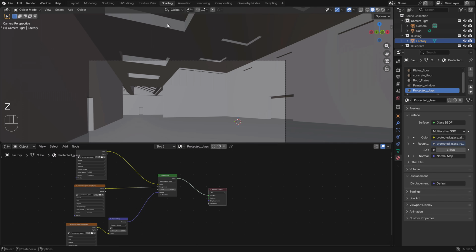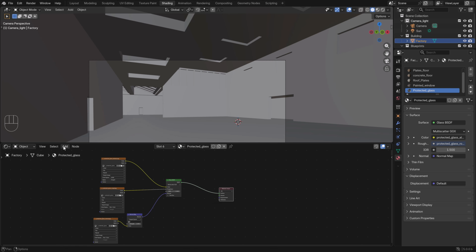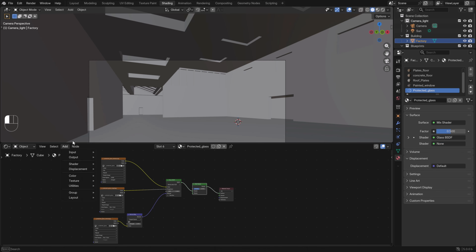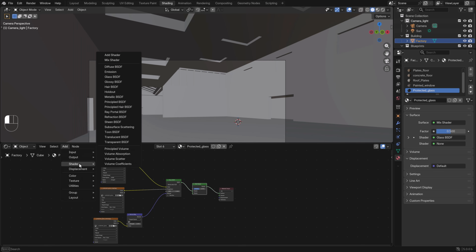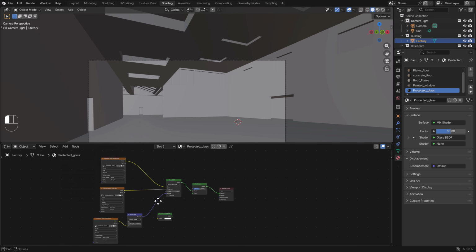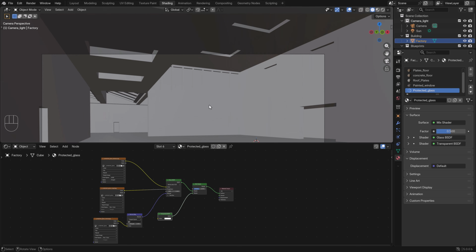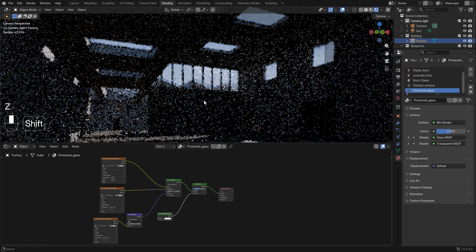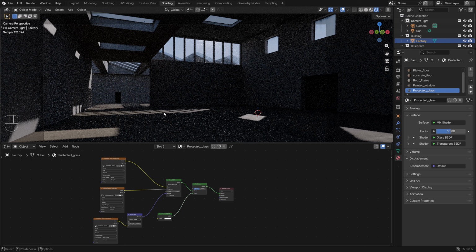So we have to go to shading, add, go to shader, mix shader, putting it right there, and add a new shader, add shader and transparent. Yeah, we've done this before. Transparent, there you go, inside of that one. And if you do the rendering right now, you can see we have light streaks.